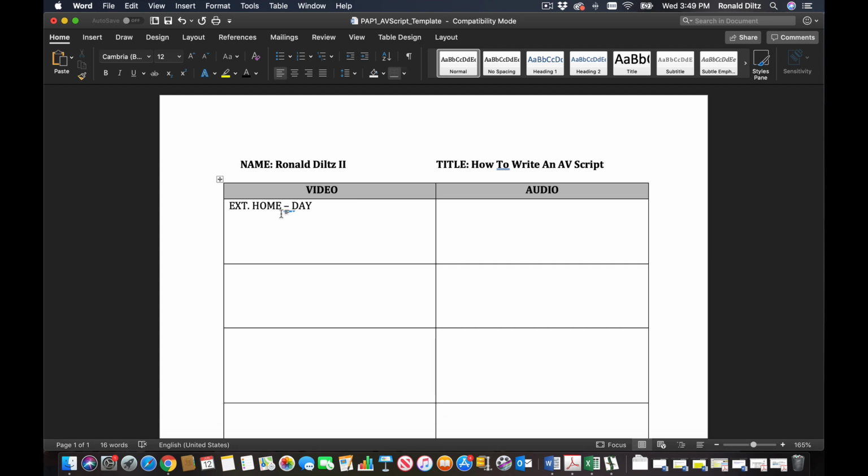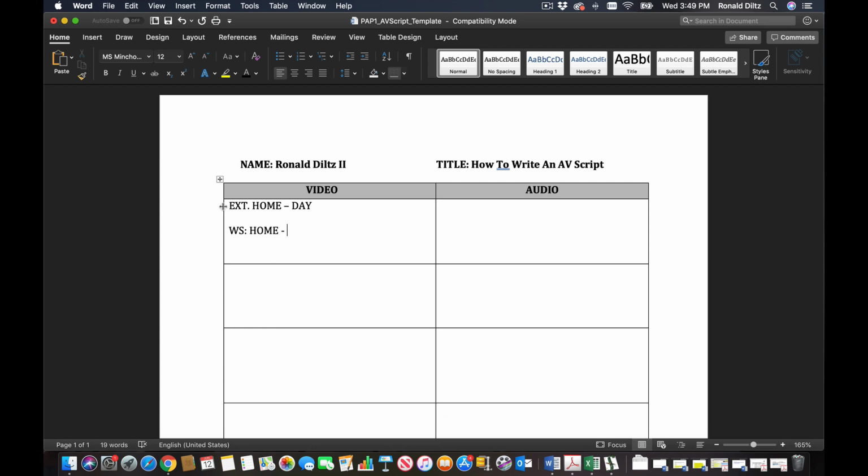All right, so again, right after the scene heading, we want to start with a shot type. So for this instance, we're going to start with a wide because we're pretty much just showing the house. So wide shot, then we're going to say, what is the wide shot of? In this case, it's going to be the home.